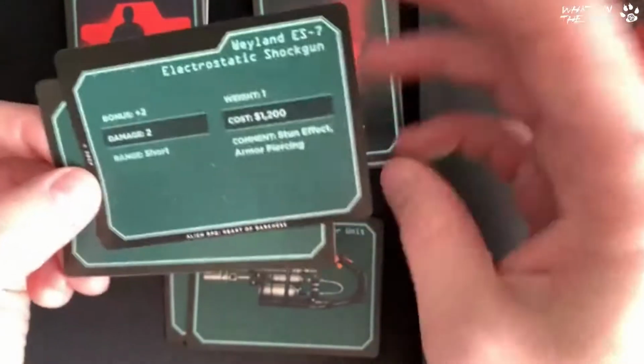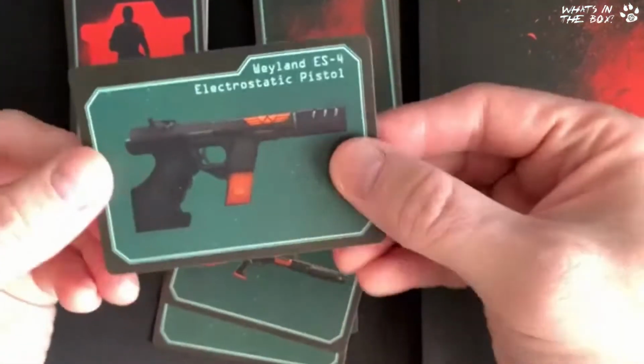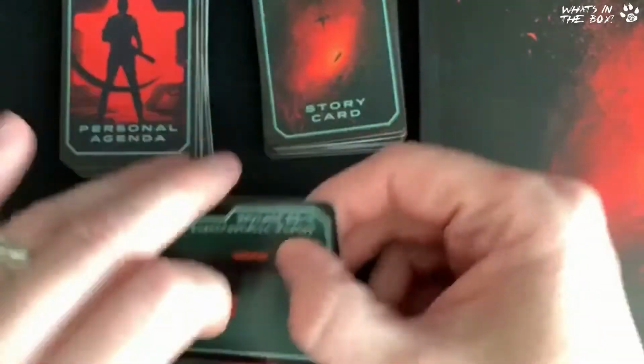Electrostatic shotgun. Armor piercing, very nice. An electrostatic pistol. Now in order sets you get various weapons, so I will add those to my collection. Cool. Personal agendas. It has a breakdown, so let's look at mine because I know what mine are.